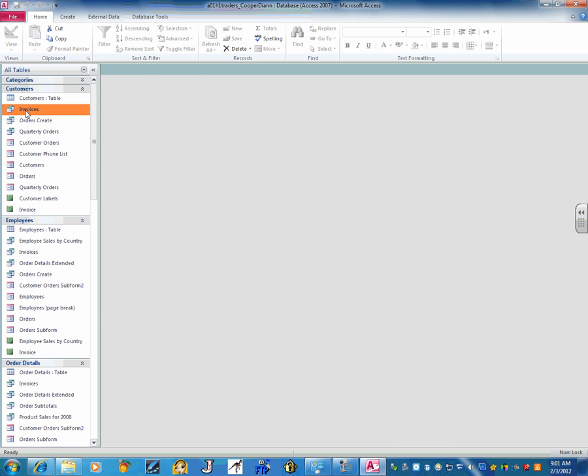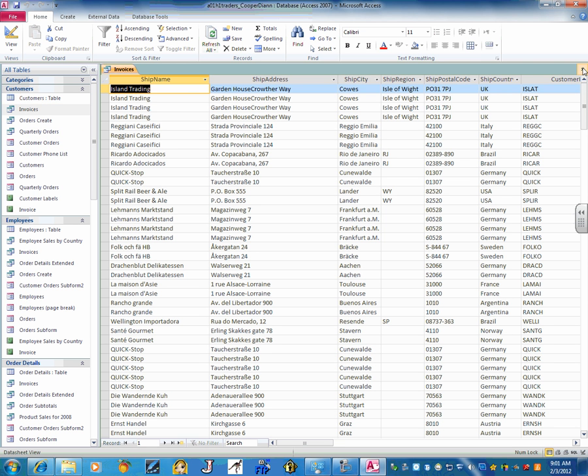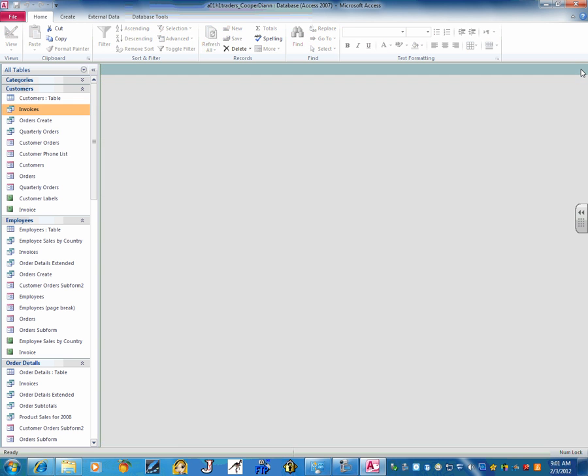So if you have the invoice, make sure that nothing is open here. Now this will close the tables, reports, queries. This will close the whole database. When it tells you to close something, make sure you use the smaller X to close out this object.